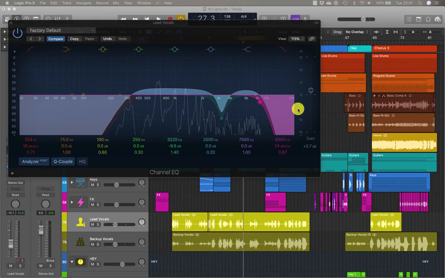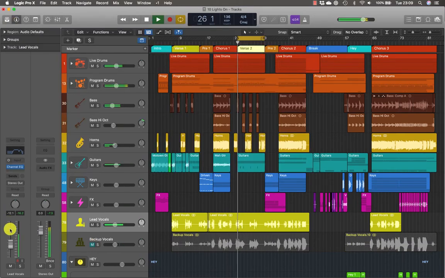A compressor attenuates a signal when its level goes above a specific threshold. You can use it to lower the volume of loud notes and then raise the overall level of the instrument to increase the volume of softer notes. So now what we're going to do is apply a compressor plugin to even out the dynamic range of a vocal track, making sure that we can hear all the words at the same level.